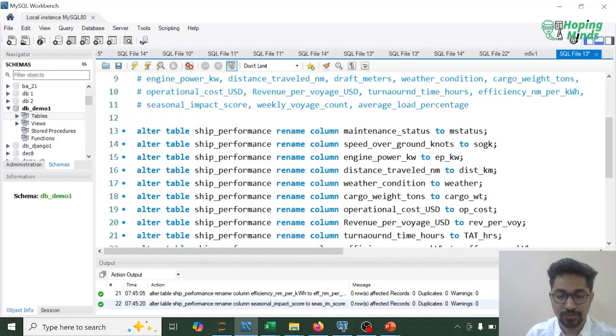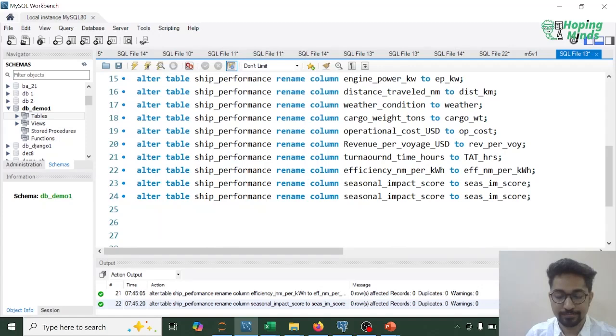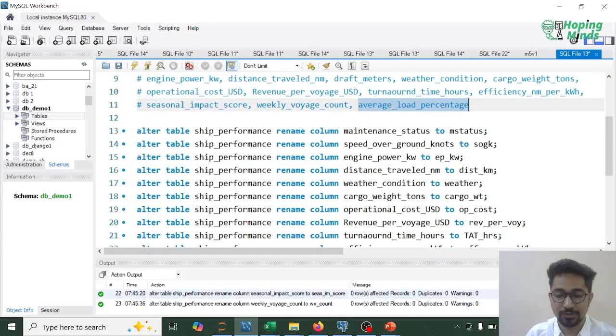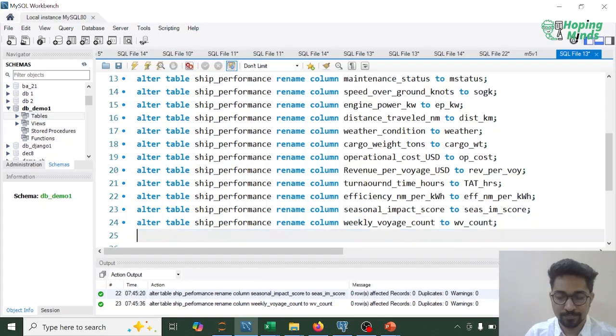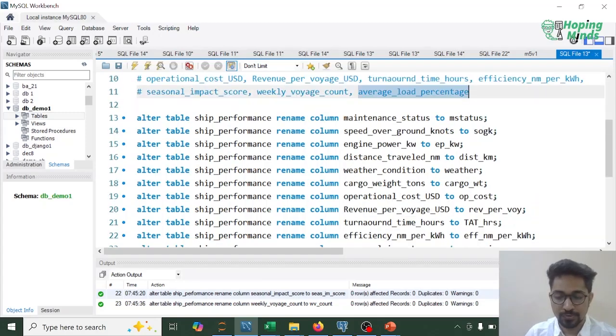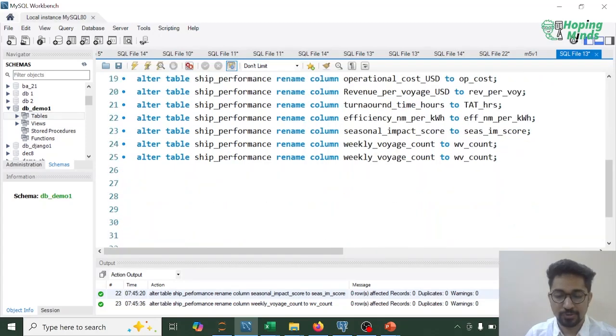Let's call this VY count. And the last column that we have over here is average load percentage. These are the columns that we have renamed. Then we'll be solving a couple of questions. So this is ALP, average load percentage.